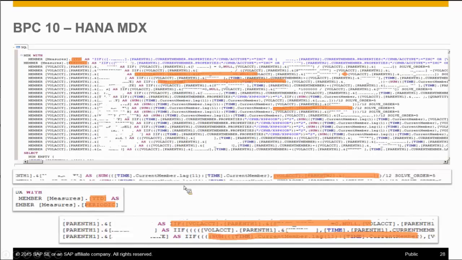So I've highlighted some of the complexities. Like here you can see they use a parent H2 reference inside the dimension member formula itself. Here you can see I've built in the division by zero check. So there is a denominator here somewhere, and we first check if the denominator is zero, then the result should be null, and else it can execute the actual division. And then there are complex formulas using current member, the sum and lag combinations and things like that. But those are all issues that have been solved along the way, in fact.